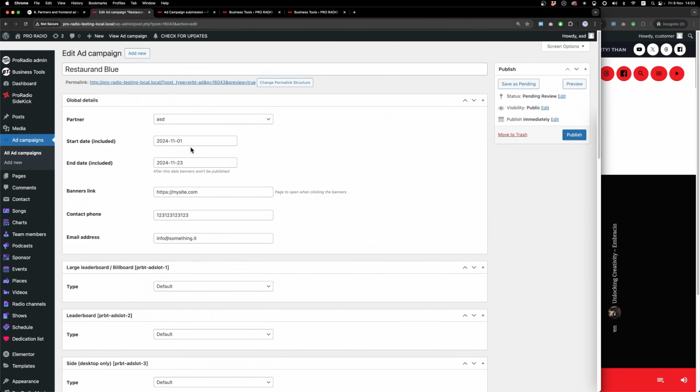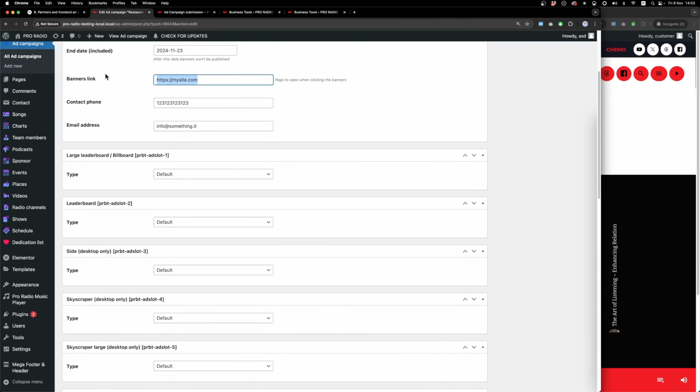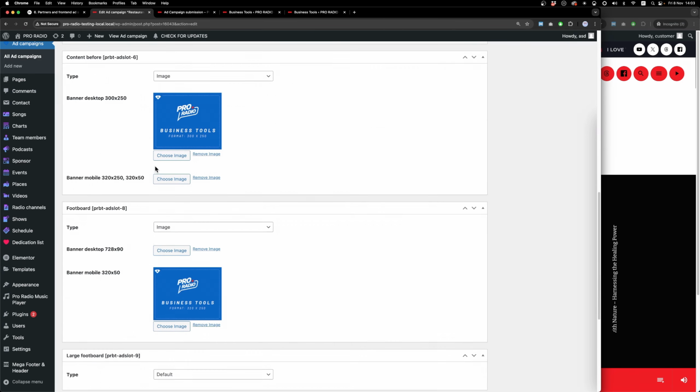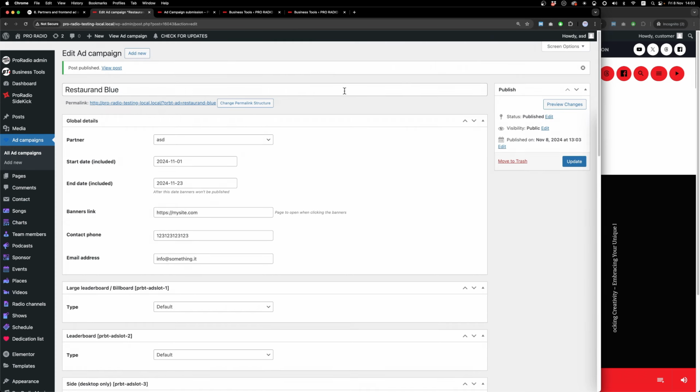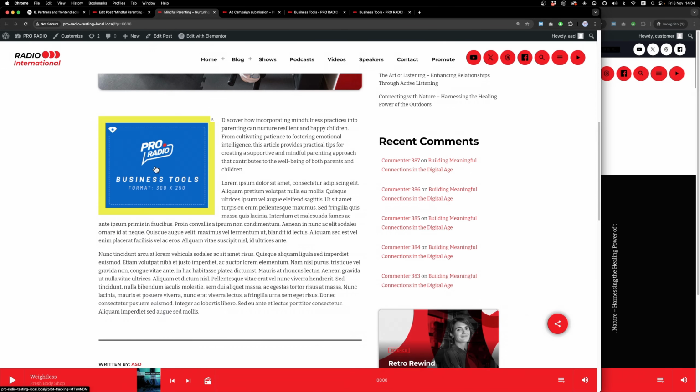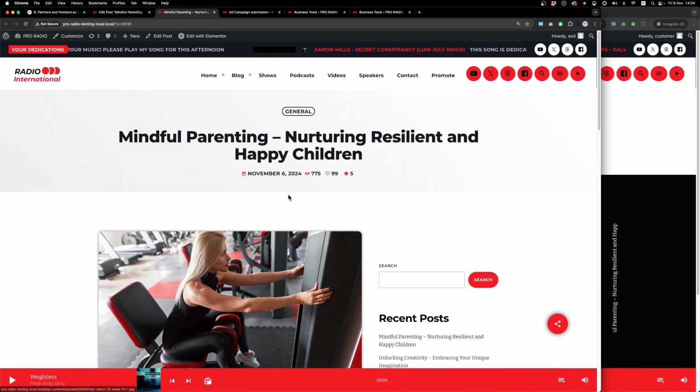If we edit the campaign, we are able to easily change the dates because, for instance, the customer wants this to run for 2 months, but he paid you for 1, so you can fix this. You can verify the link by opening it on your browser, and you can check which banners he submitted. Your campaign is now live. As you can see, the banner of our customer submission campaign is appearing correctly right here.